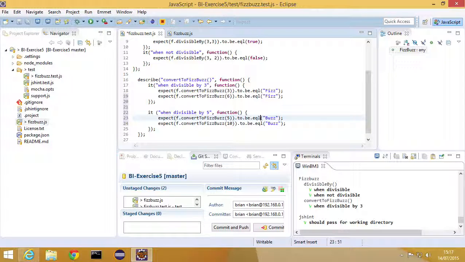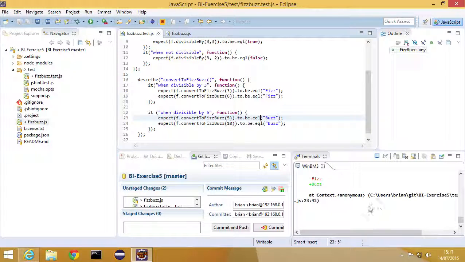There we go. So now when I save this, again, we're returning fizz and we're expecting buzz.